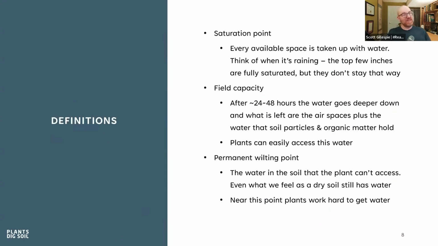So the definitions when we're looking at water and how it goes into the soil: there's the saturation point. If you think about when it's actively raining, those top few inches of the soil are fully saturated because the air spaces and the spaces that would normally hold water, everything is full. It's a fully saturated soil. Field capacity is after approximately 24 to 48 hours.